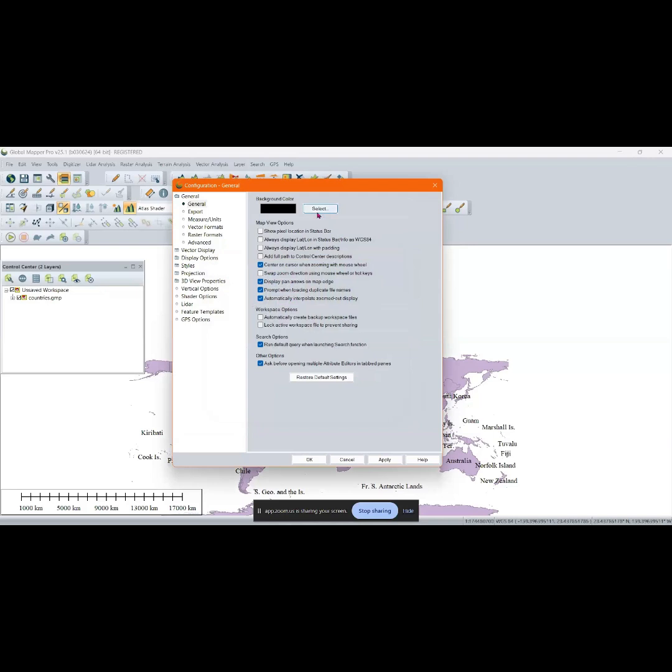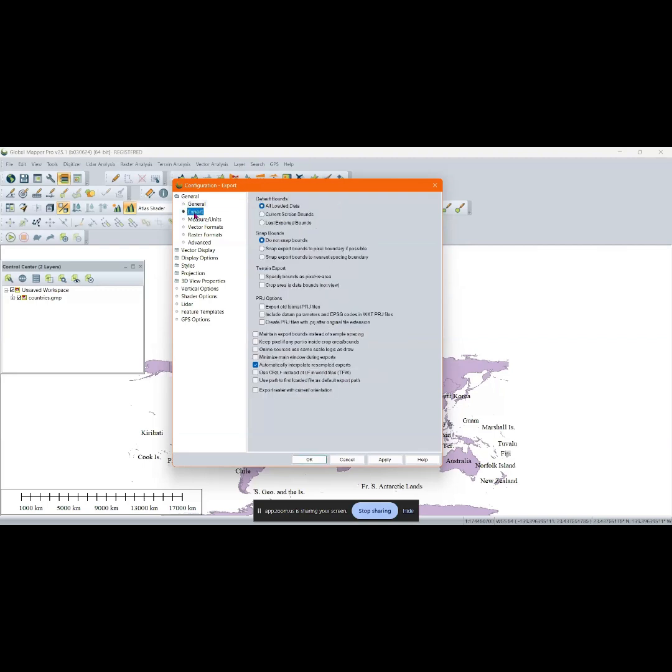The rest of the icons here are just the software settings. You don't need to change anything else here, because we are going to change them as we proceed with the design. But when you're starting your first draft, just select the background color if necessary, and then you can proceed. And then this one, of course, has the export.